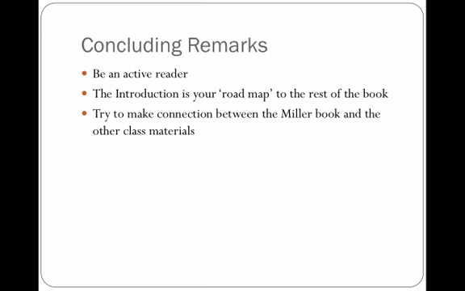Finally, try to think of ways to make connections between the Miller book and the other class materials, especially the documents. Some of the class assignments, like the workshop presentations and the 100 terms exercises, are there to help you pull out specific ideas from Miller and connect them either to the visual sources we're reading, as in the case of the MIT Visualizing Cultures website, or the primary source documents that you're reading in DeBerry. So remember, the Miller book is supposed to help you make connections and think about the relationship between other sources and other materials in the class.